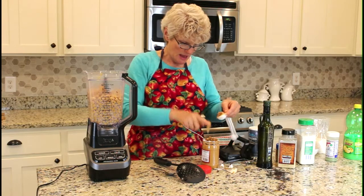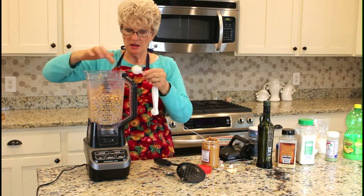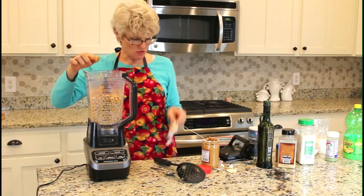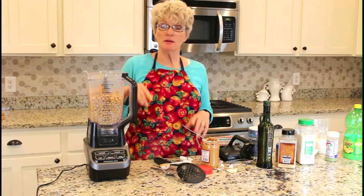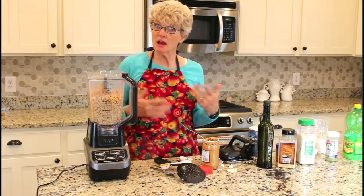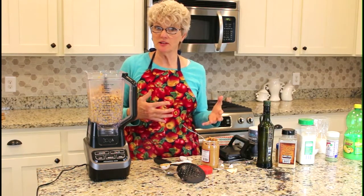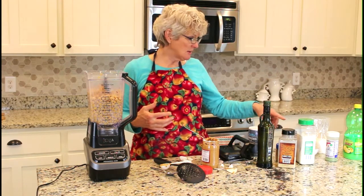So let's add 2 generous tablespoons of peanut butter, and then if it's not quite strong enough, we can add a little bit more. What I'm going to do is make the basic hummus first, and then I'm going to add in some special flavorings. We're going to do a ranch, we're going to do a cheese, and we're going to do a lemon pepper.